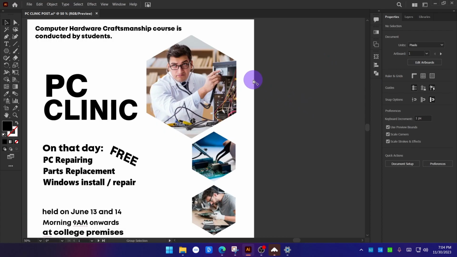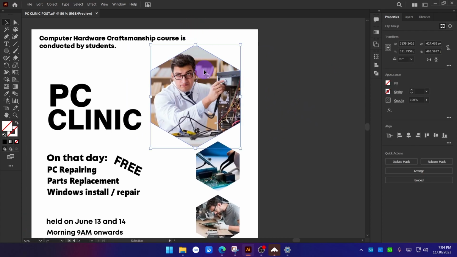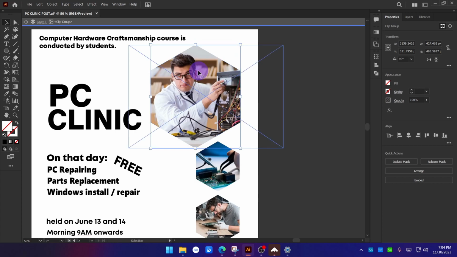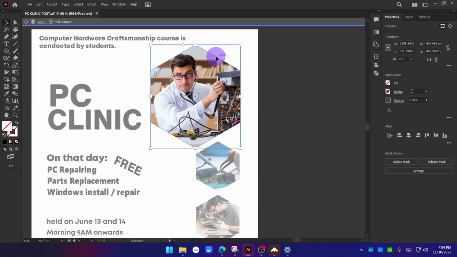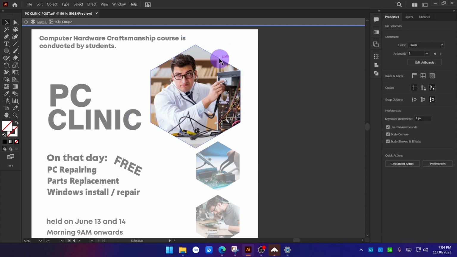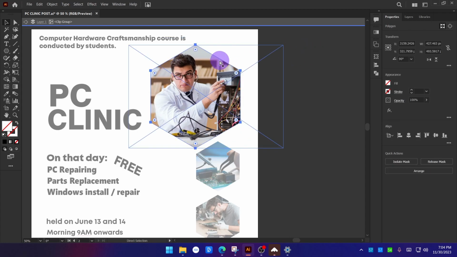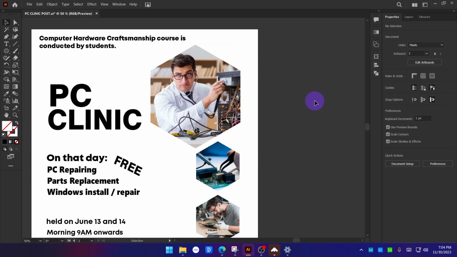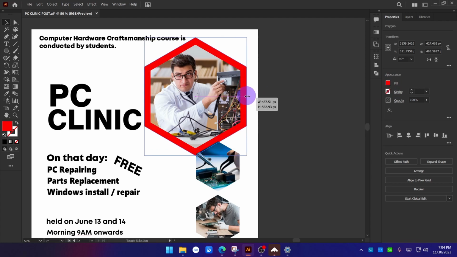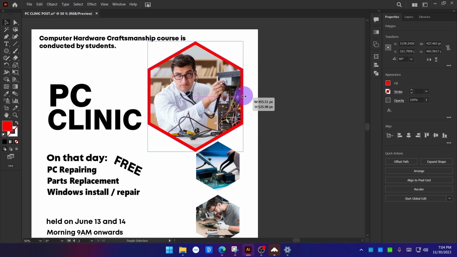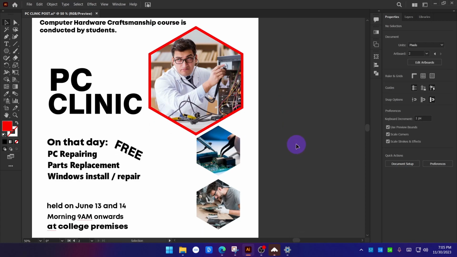So the first thing that I'm going to do is, as you can see, select the clipping mask, double click on it, select the shape. What do I mean? This shape. Now press Ctrl C to copy it. Double click here to go outside the clipping mask. Now press Ctrl B to paste behind and fill it with a color, and by pressing Alt and Shift make it bigger. So now we have a much nicer border.